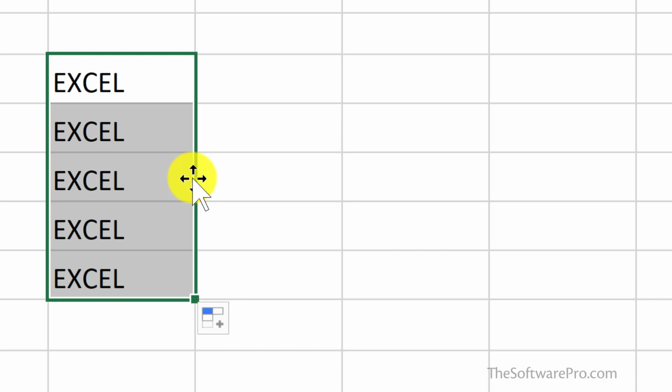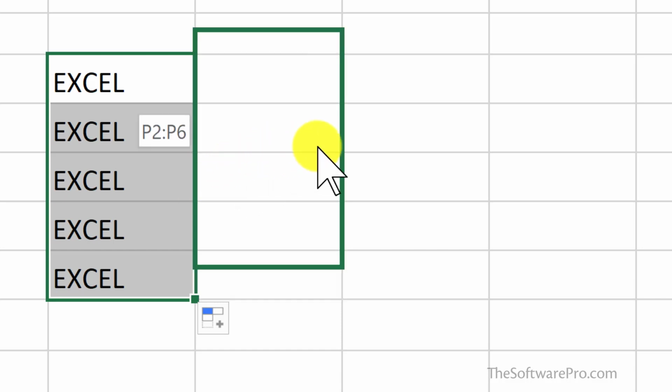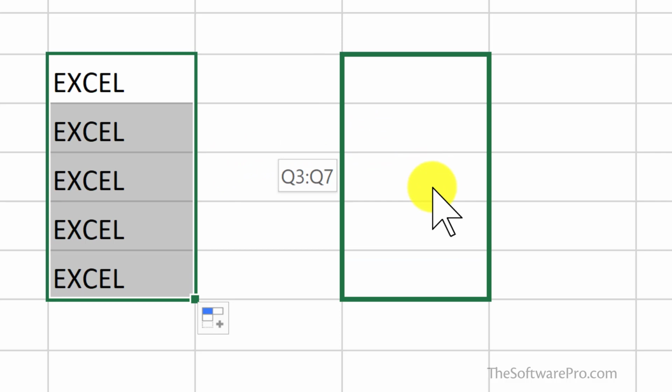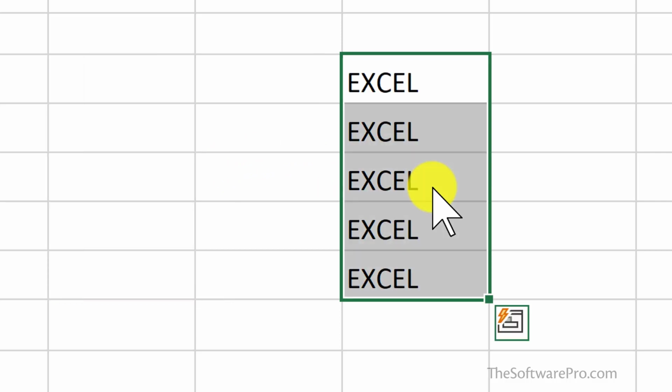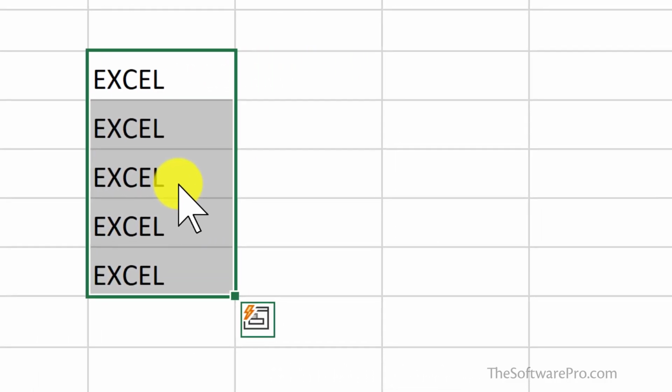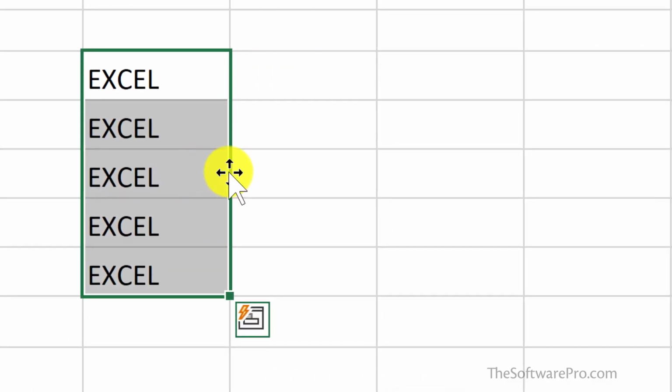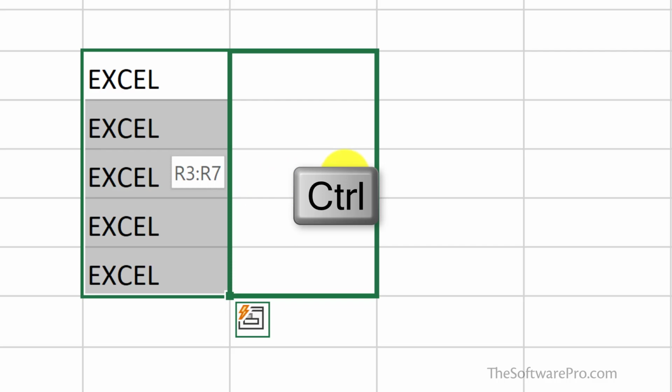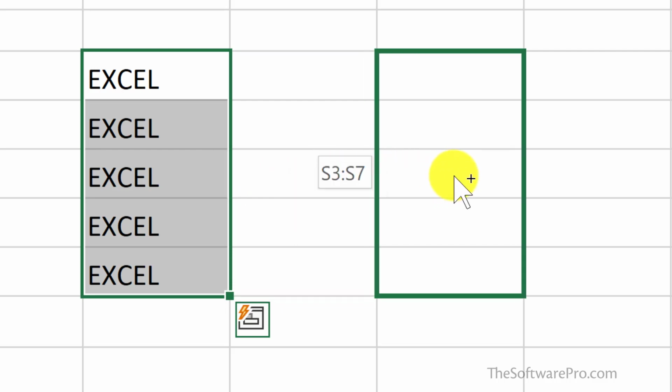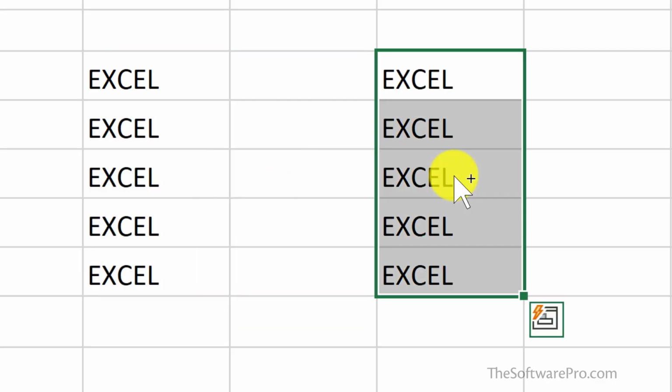For this to move, I'll press and hold and drag, and when I release the mouse, I have actually repositioned those selected cells. To make a copy of it, we once again move to that edge, to the little thicker outside border, and for this, I'll hold down Control. Now my mouse pointer changes, so it's my arrow with a plus. I'm holding down Control, press and hold and drag, and now I have a copy.